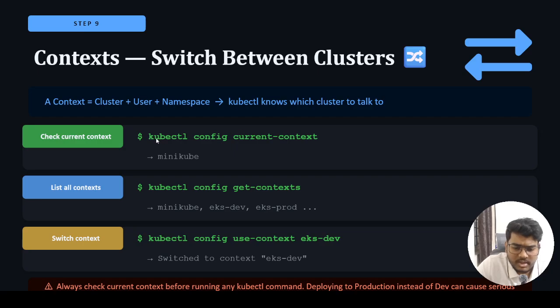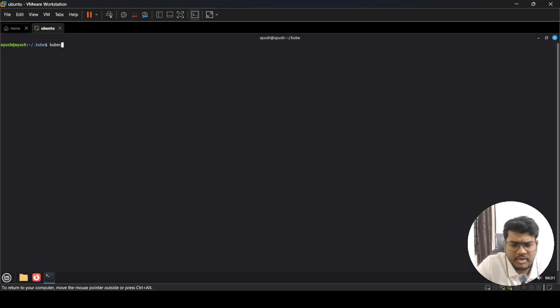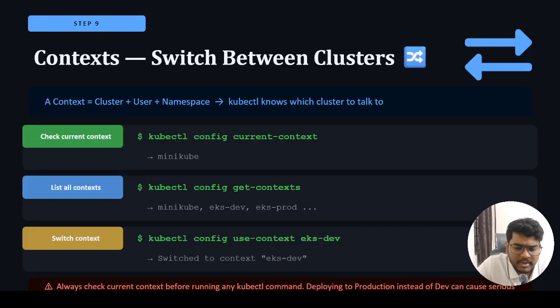If you want to see the current context, you can just run this command, kubectl config current-context. So here you will have Minikube. And the next command which we have is kubectl config get-contexts.